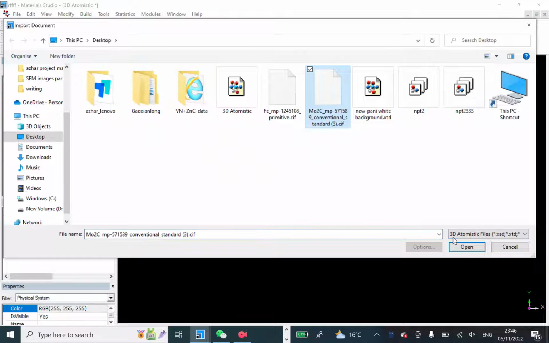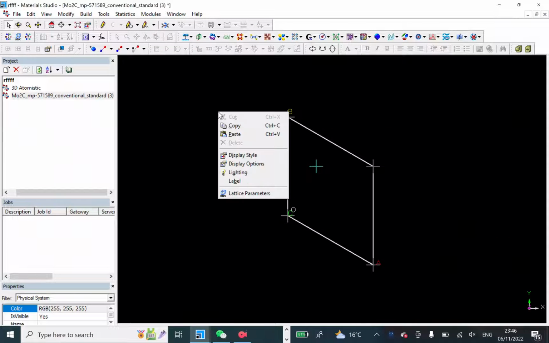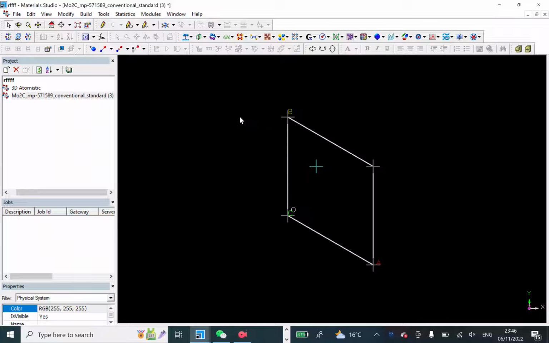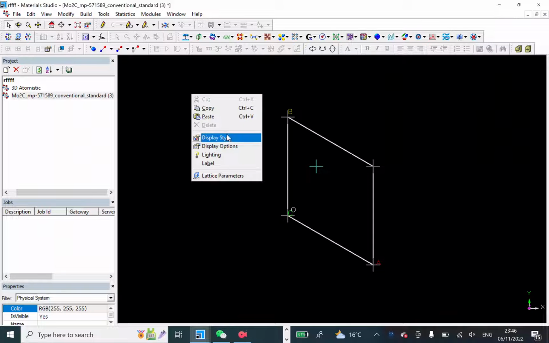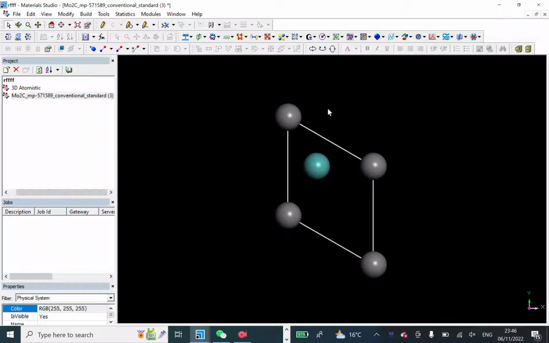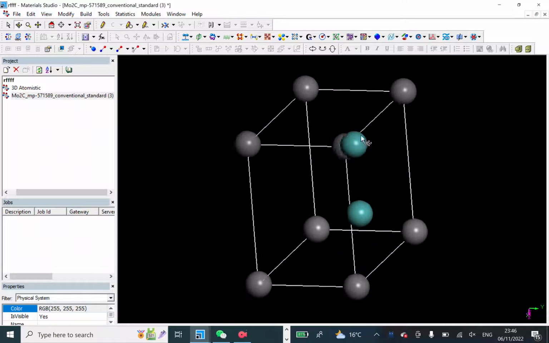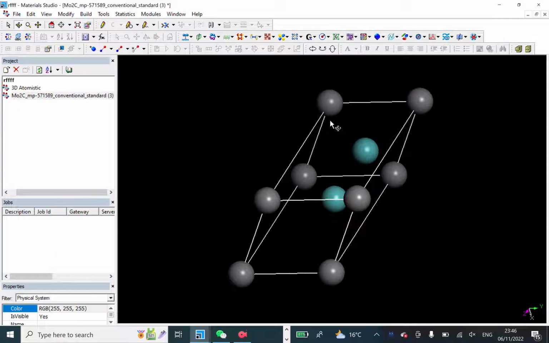I suppose I have a sample material here. It's a very simple material. I am just showing you a simple example. So here the atoms are not very clear, so I will make them more visible by choosing this option. Click ball and stick. So here you see the pattern of our atoms, and we can change it like this. We can realize it in 3D.